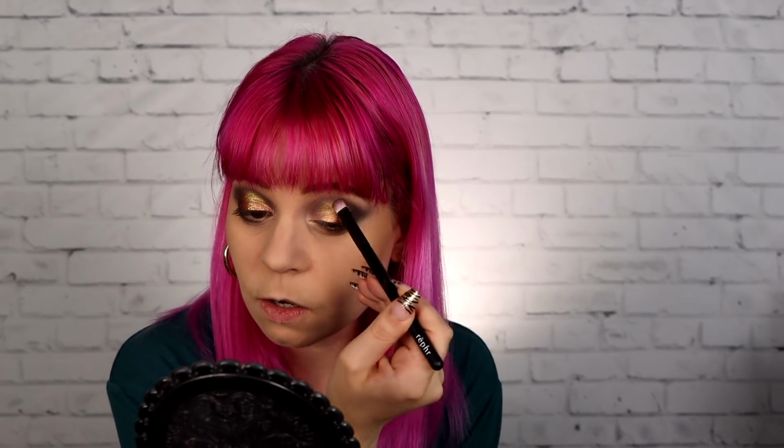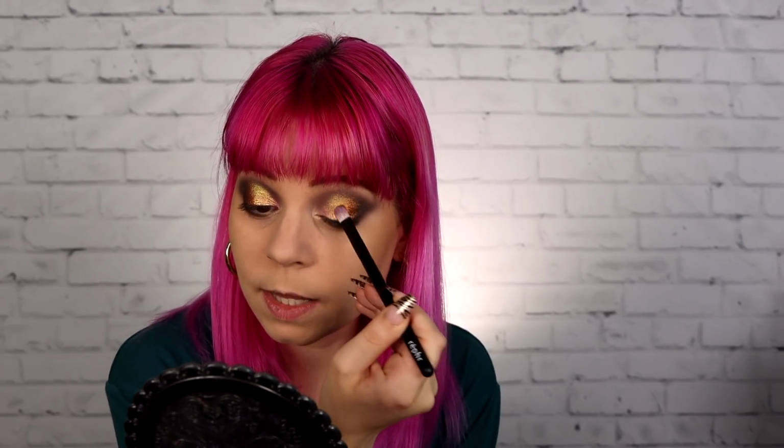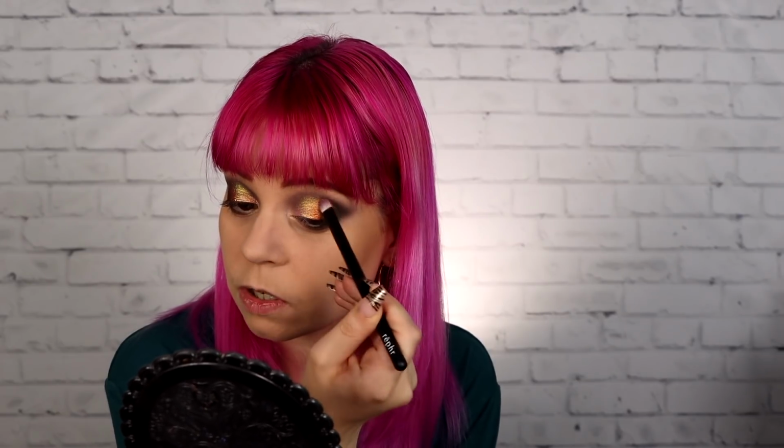and just put that in the outer corner here. I'm not sure that these are gonna mix the best together because I think they might both be multi-chromes, but this one definitely looks more orange and I don't really mind that. I just wanted to put one of these in the outer portion of my lid to try out another one, and then maybe we can do a little bit of one underneath my eye as well. But I feel like these go quite nicely together, and then I'm gonna go back in with that matte and make sure that my outer corner is looking nice. These are actually looking very good together.